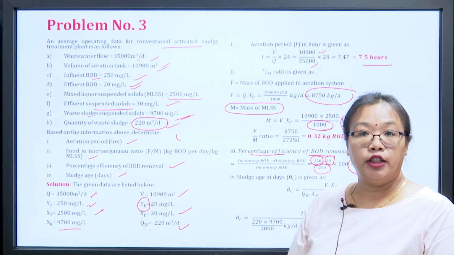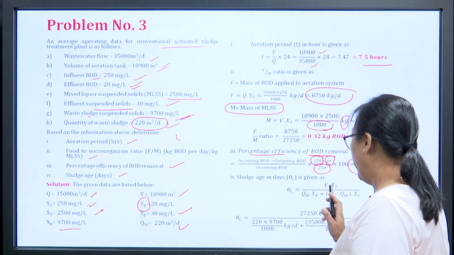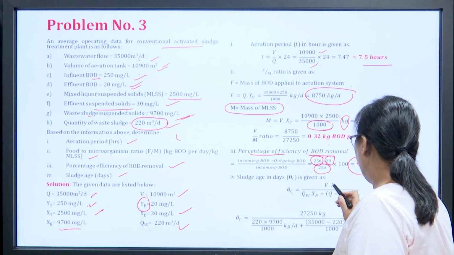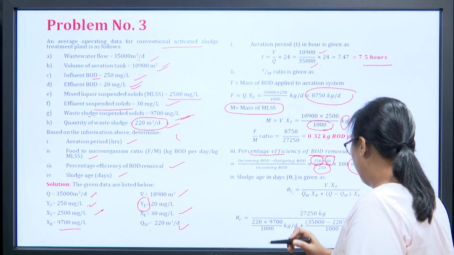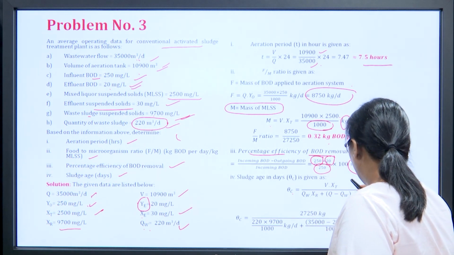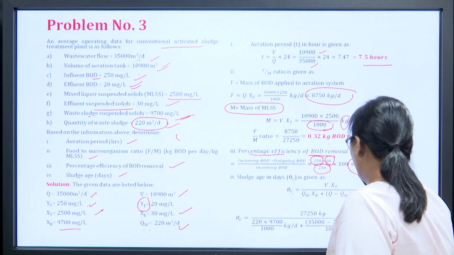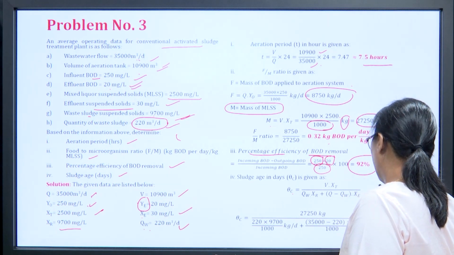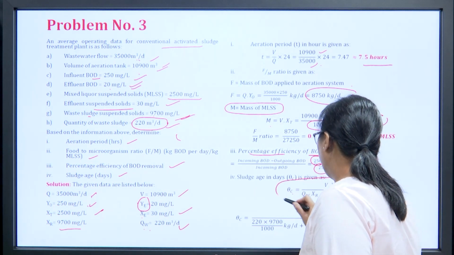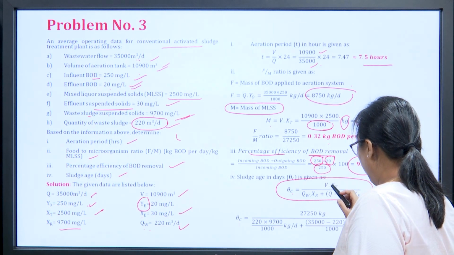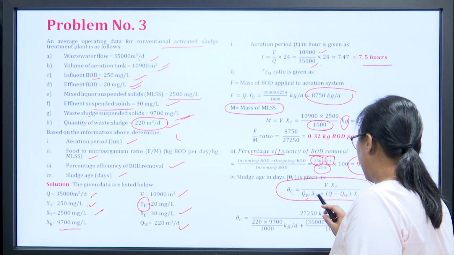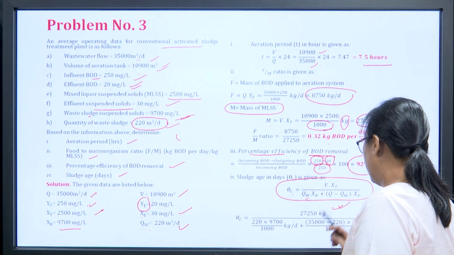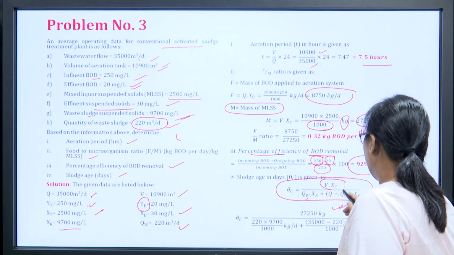And sludge age. Sludge age is what we have already seen, that the formula there, theta C equal to V XT by QW XR. So, in my previous lecture, I have already given this part. You can ignore this part because it is a very small amount, but here I have used the full formula here. So, theta C equal to V XT divided by QW XR plus (Q minus QW) XE. So, here this is the value here.